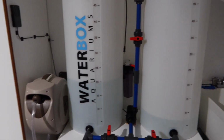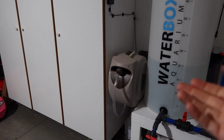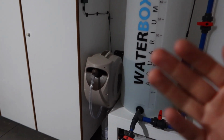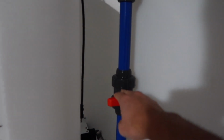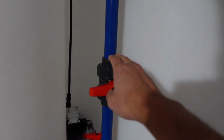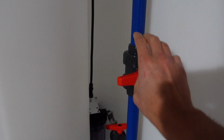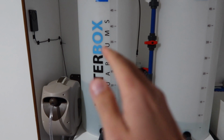Now, if you're someone like me and you want to set up either an automatic hose reel or just a hose reel that doesn't have an auto rewind, you would have to add another step. And that's actually what this valve here is for. If it wasn't for the reel, you don't need this valve. The only reason this valve is here is to close the water. So let's step back and show you guys.